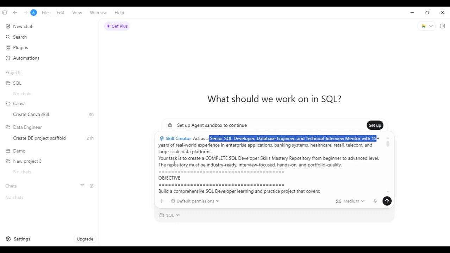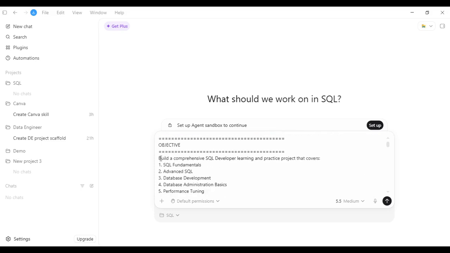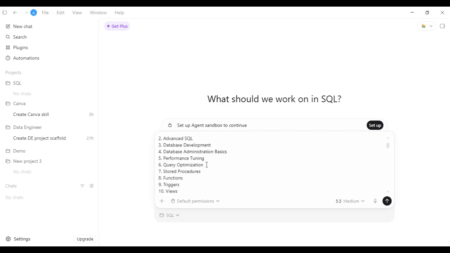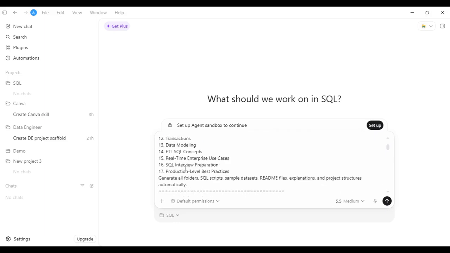Basically, you give the objective: build a comprehensive SQL developer learning and practice project covering SQL fundamentals, advanced SQL, query optimization, stored procedures, functions, ETL concepts, and SQL interview questions, so that if you cross-question it, it can understand.